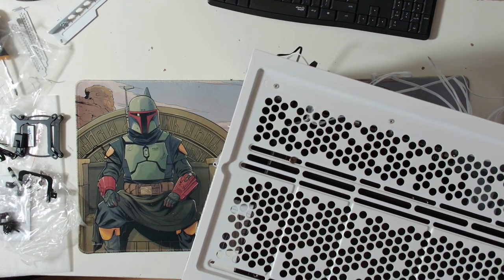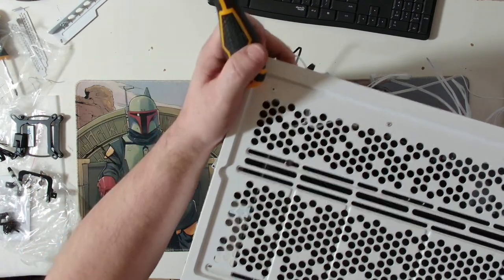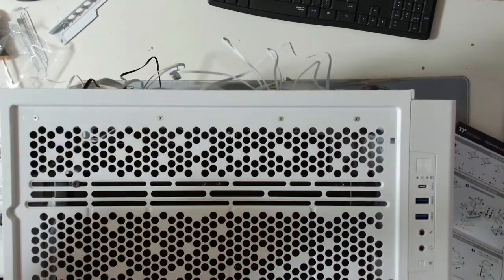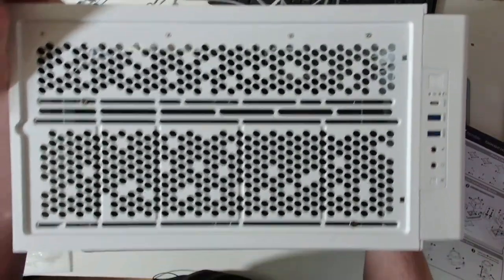AC1, do you not find it hard building a PC with a left-handed screwdriver? Yeah, it's absolute hell. But luckily the super chats and comments get me through it. Cool. I'll tell you what, this PC is getting heavy now. Actually, let's move that there so you can see a bit better.